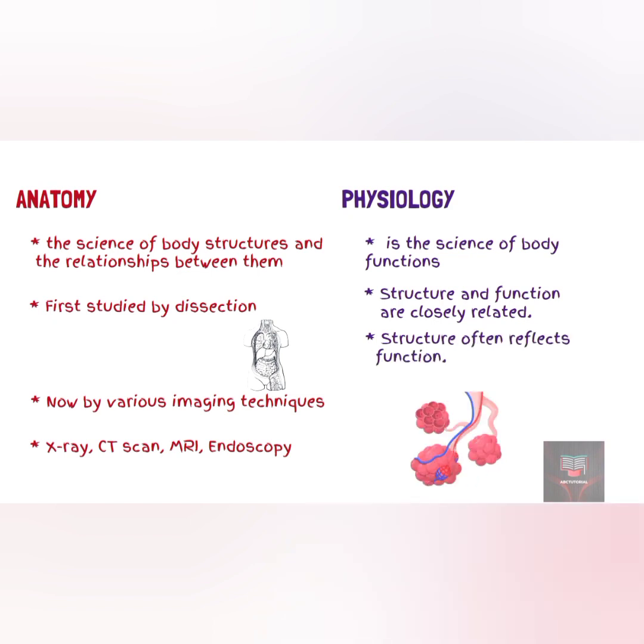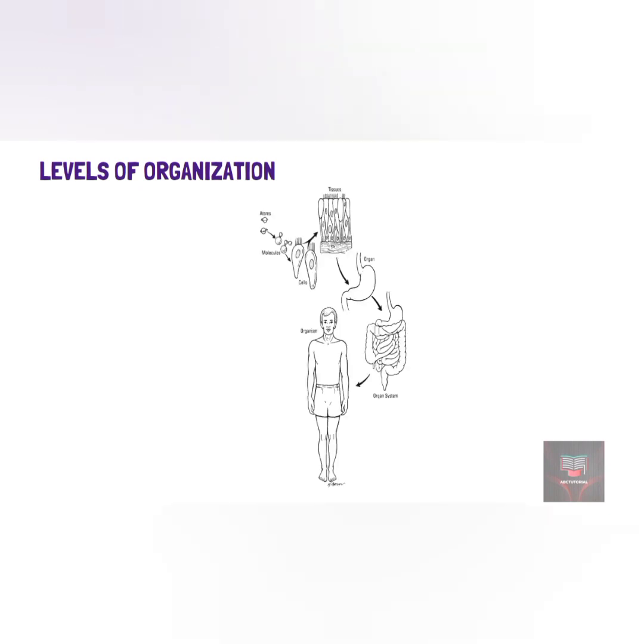For example, the walls of the air sacs in the lungs are very thin, permitting rapid movement of oxygen into the blood. Before studying the different structures and functions of the body, it is useful to consider its basic architecture. That is, how its smaller parts are assembled into larger structures. It is convenient to consider the structures of the body in terms of fundamental levels of organization.